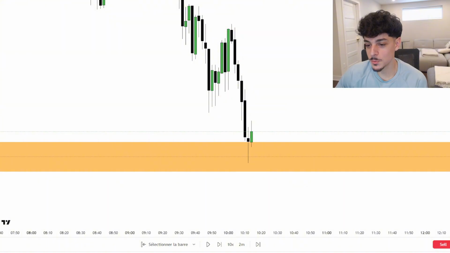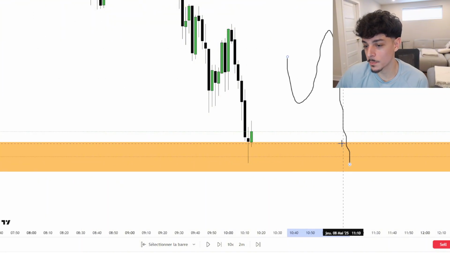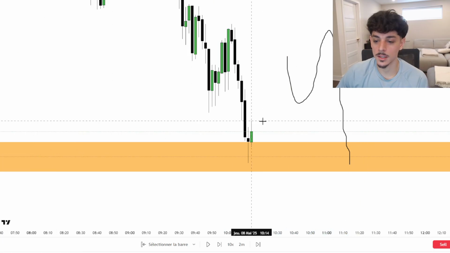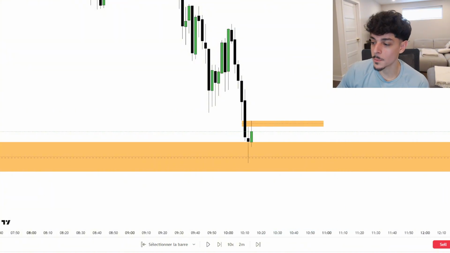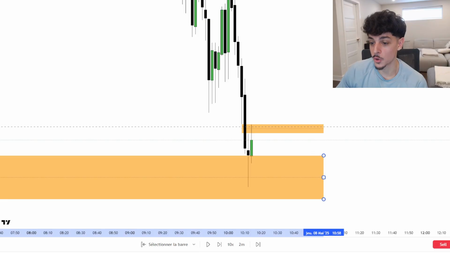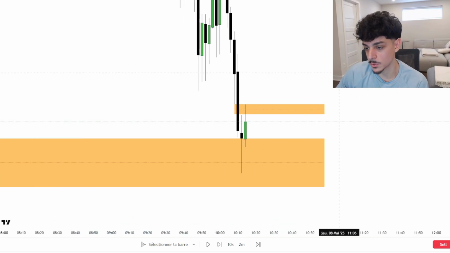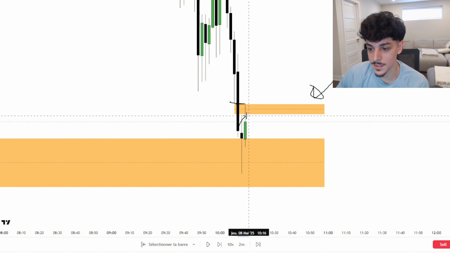Now I scaled down to the 2-minute chart, and as you guys can see, when we entered this 15-minute gap, we were being really aggressive. What does that mean? It means that we created a fair value gap on the way down. Fair value gaps are buying and selling aggression in the market. If I see that we have a fair value gap here on the 2-minute chart, it means that the sellers are located between this candle's low and this candle's high.